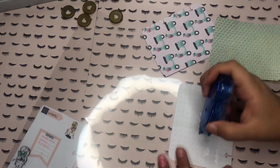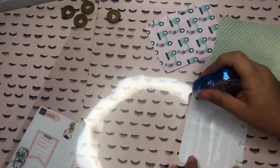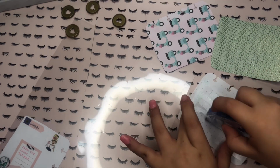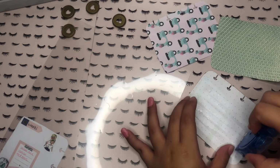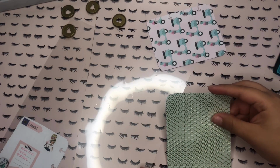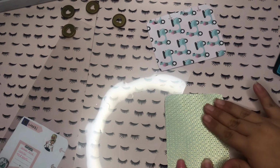So I'm just using my Tombow tape runner to glue the two sides together, and I think you should glue the two sides together first, then hole punch, and then laminate, because as you're about to see in just a little bit, my hole punches don't match up. See, this one I kind of learned and I didn't hole punch this one, but I had already hole punched one side, so I still messed up.